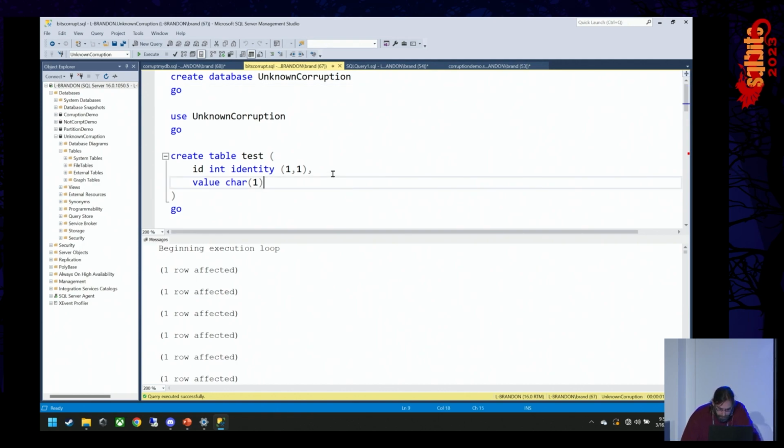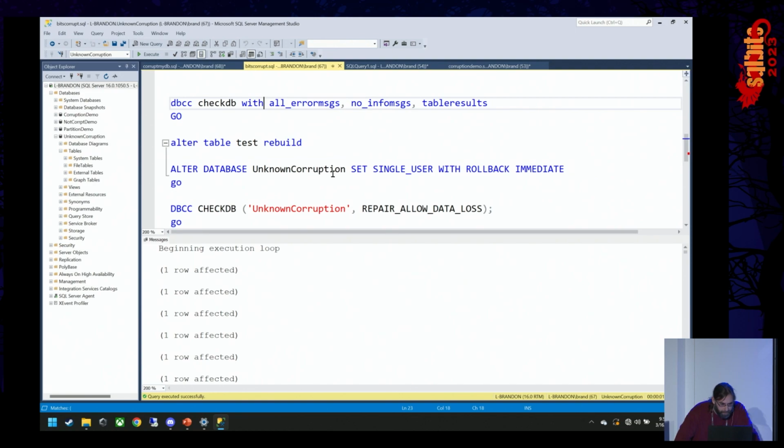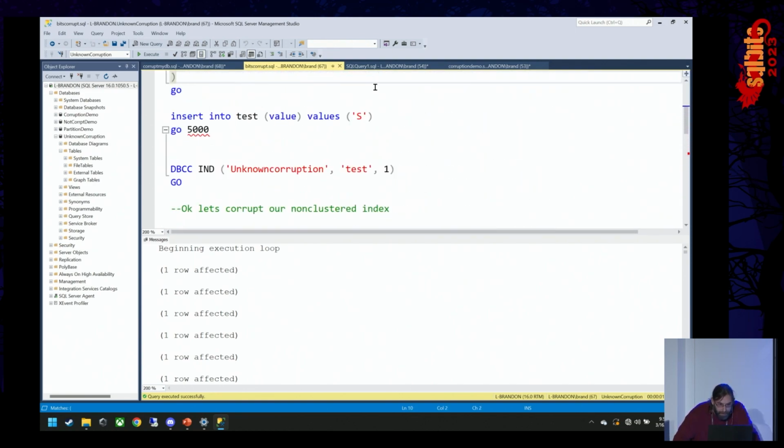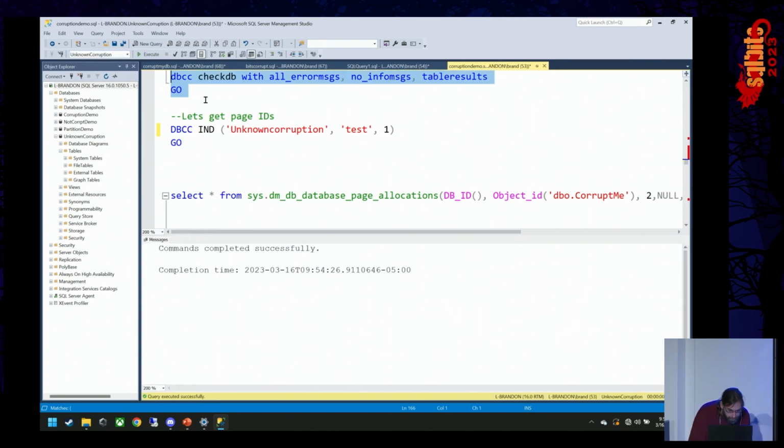So let's go check DBCC. And we're in the unknown corruption. Oh, still not corrupt.